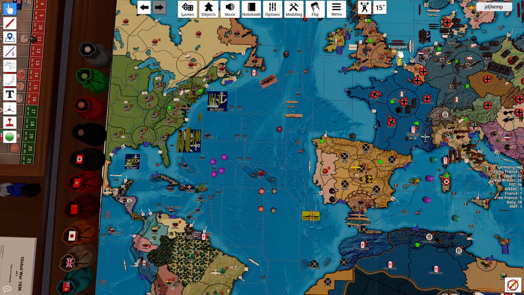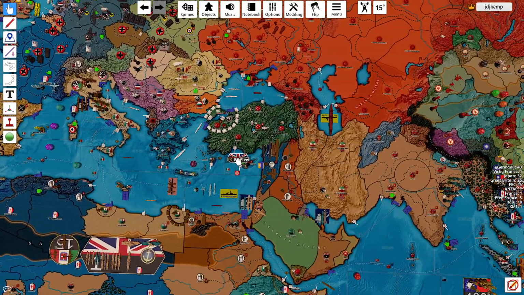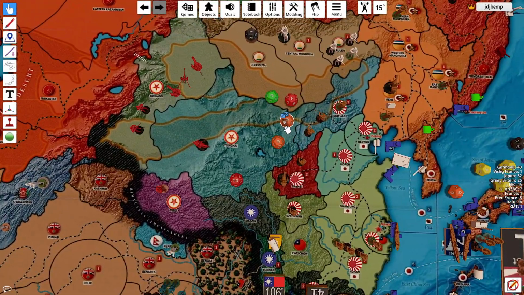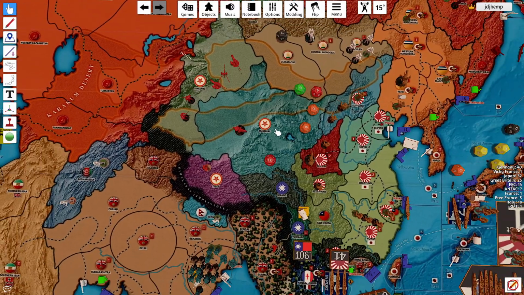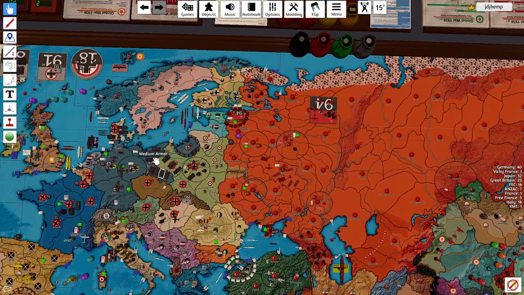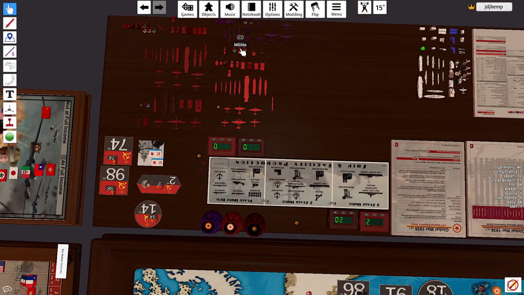I'm not actually sure if this was in his video, but the German subs did go back to the home country over here. That might have been in the video though, and I just missed it. Anyway, so CCP will have one combat move. We have two dollars, and we're going to be spending both of those on a militia.